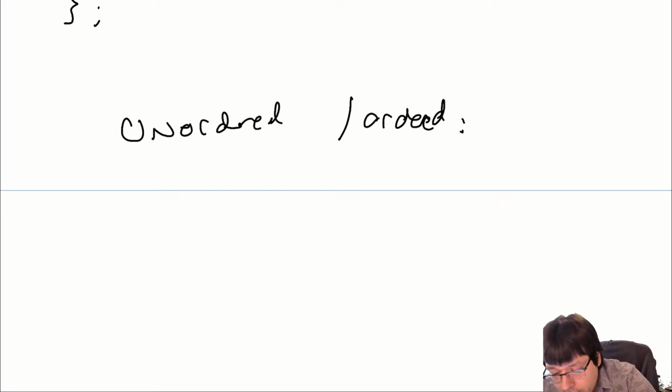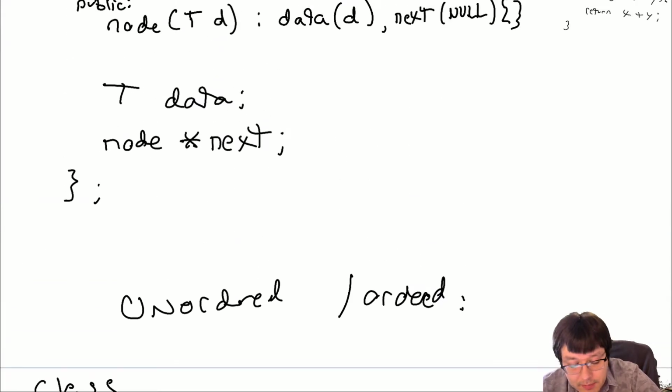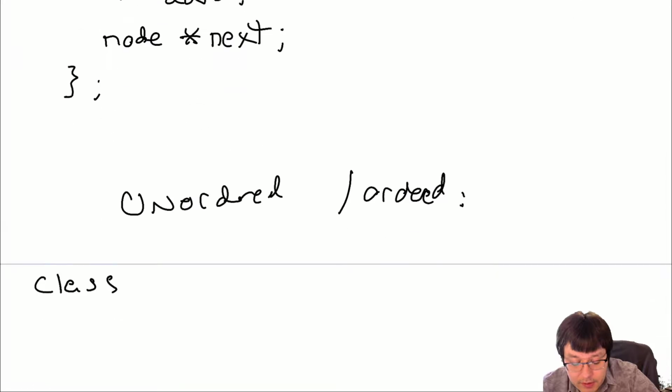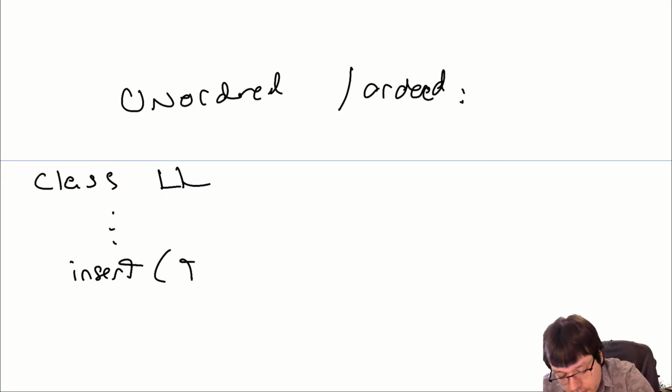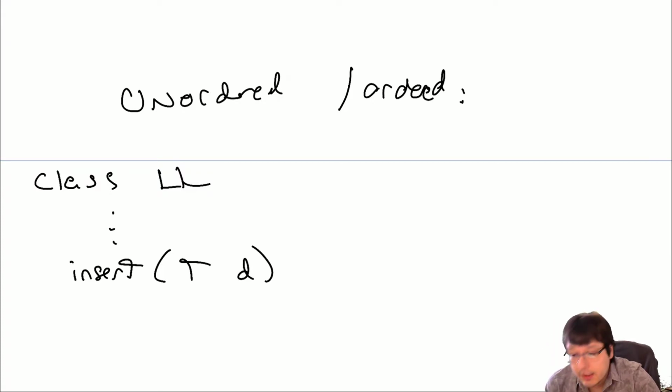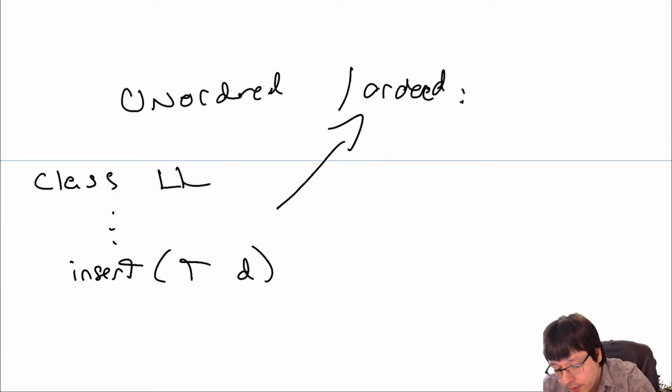So suppose that we were coding some, we have to have a class. And the class would probably have to be templated because we made the node templated, but whatever. You have a class called linked list, and somewhere in that class you are going to have your insert function, and your insert function is going to take a templated value representing the data that you're going to insert into your linked list, okay? And we're doing the ordered version of that.